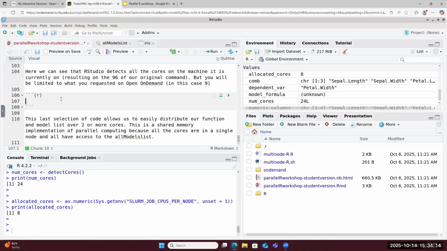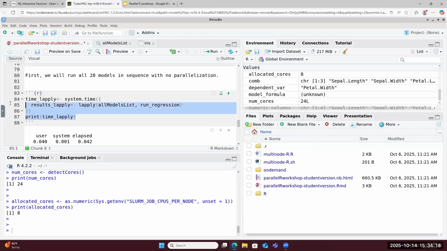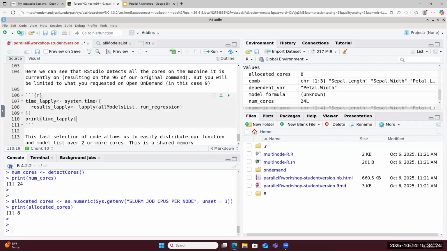Same format as the top one, so you can actually copy the one that you did, the lapply one. Gonna use it again, but this time, instead of lapply, I'm gonna call it mclapply, which is the parallel function for applying a function over and over again. Right? Change all the ones that said lapply to mclapply, and same thing with that function.